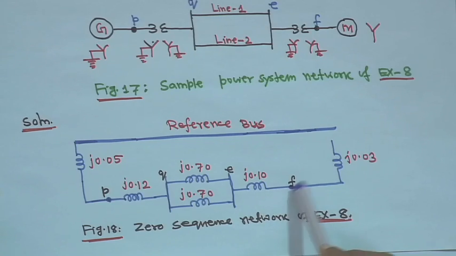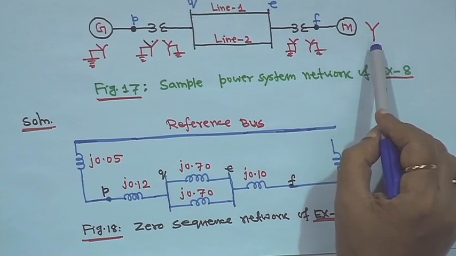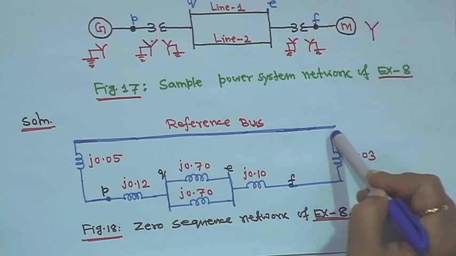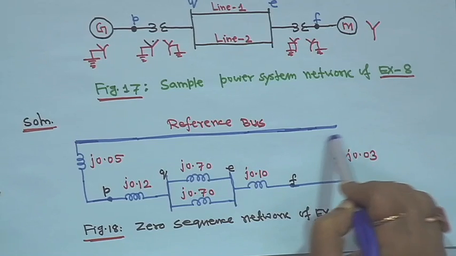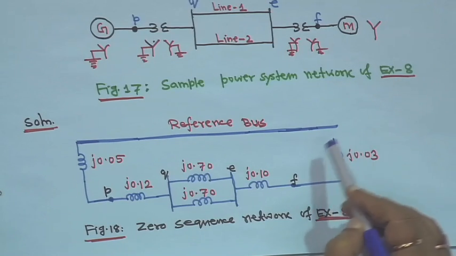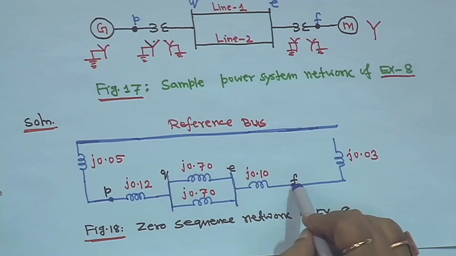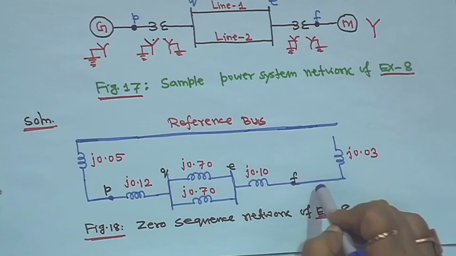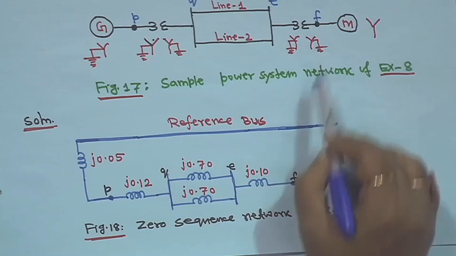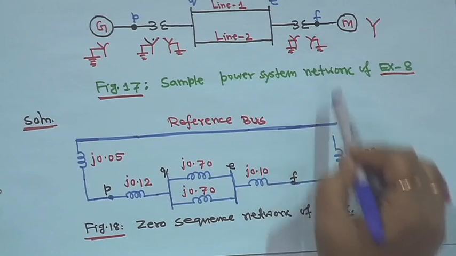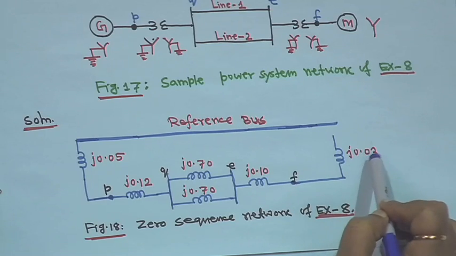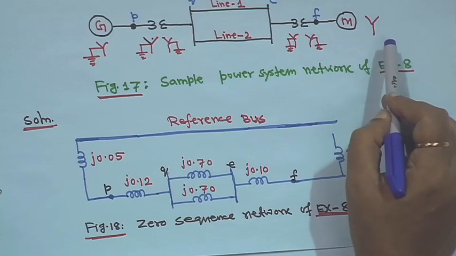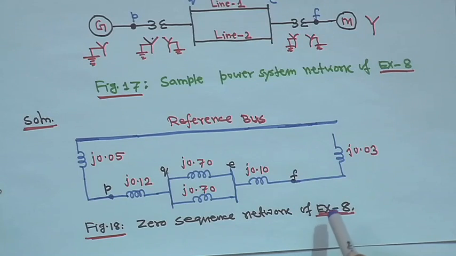This is point A, and after that it is ungrounded. The motor is J 0.03, and it is ungrounded, so there should not be any connection; there will be an isolation. But do not make the mistake of coming up to this point and then making a connection and isolation like that. This side is star-star, grounded, but the motor side is ungrounded. So, take J 0.03, and make this portion open, because it is ungrounded. This is your zero sequence diagram.